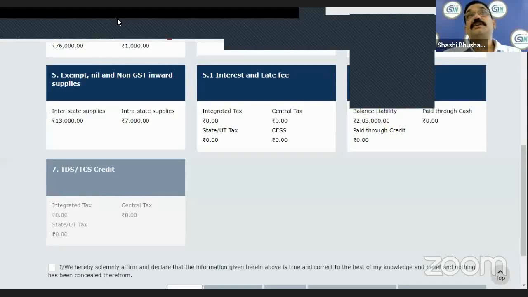That is, when you file your GSTR 3B of August, you can avail the excess ITC credit which will be available in your ITC ledger based on July filing. Nil return you will have to file, and it is enabled on the system. If you delay filing, you will be liable to pay interest and late fee both.